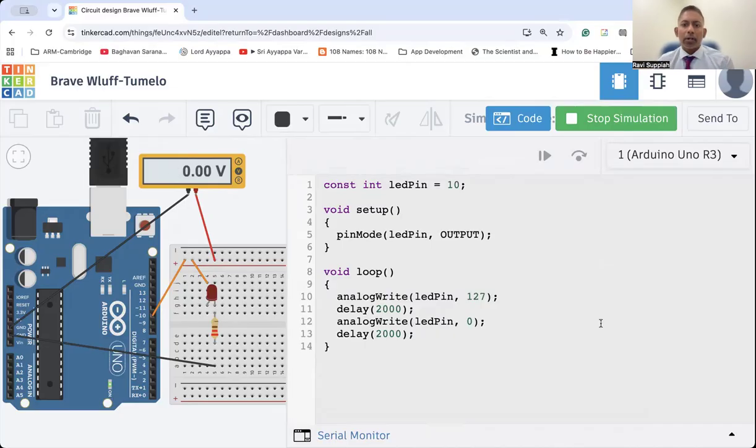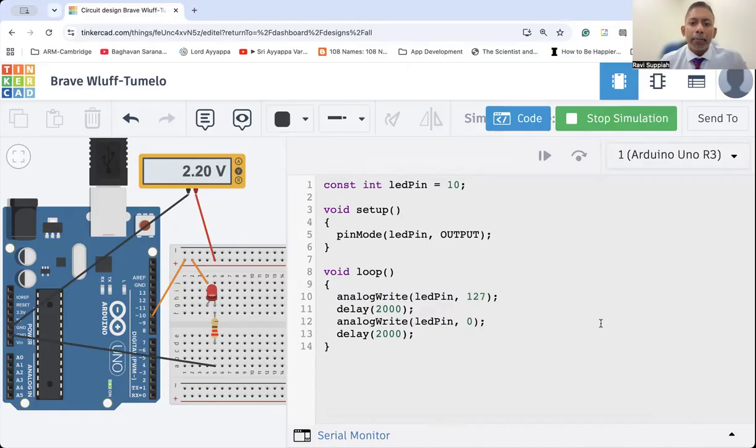Why is it half? Because, again, look back at my earlier video where I drew the PWM signal. You must imagine that for one full cycle, the count is 255. So if I say 127, I'm saying that for half of that one full cycle I'm going to be on, and the other half I'm going to be off. So effectively, I'm generating half the voltage, which is around 2.24, 2.25 volts, based on what we saw earlier. So this gives you the idea of how PWM is generated.